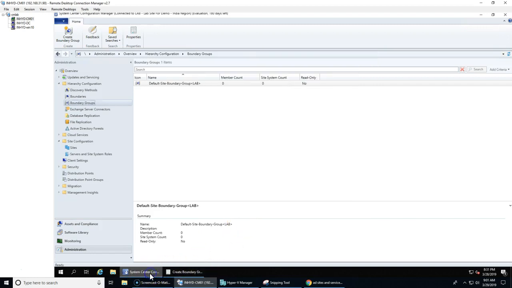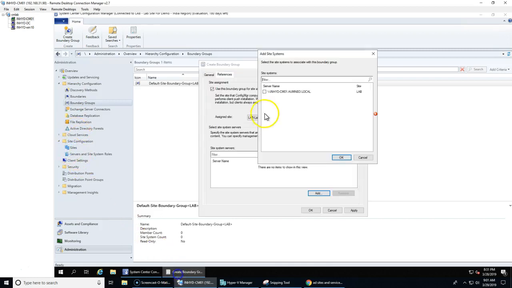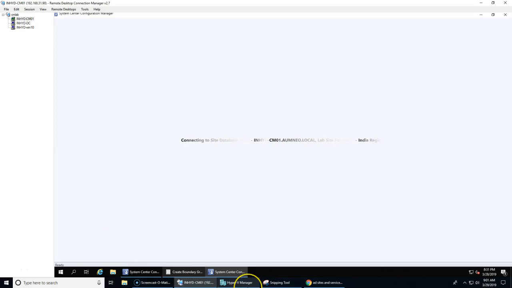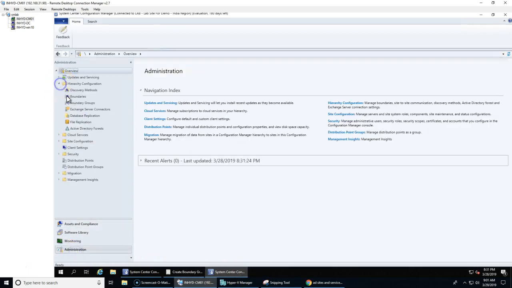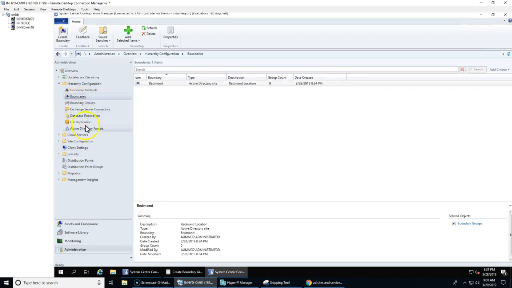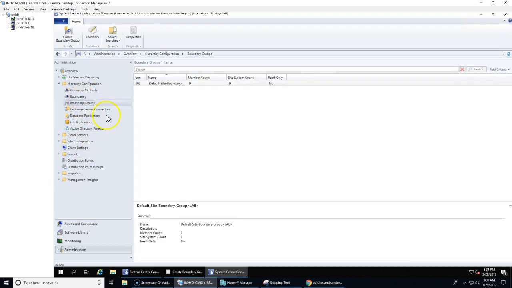I can't go without closing this, so let me open one more console, which is not a good practice but can work. This is one more SCCM console process. Let's go to Hierarchy Management, where we are trying to add the boundary groups.